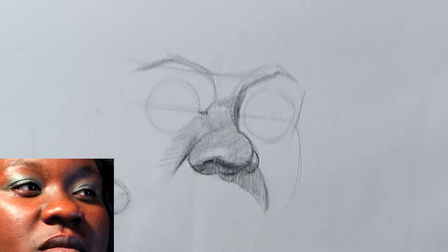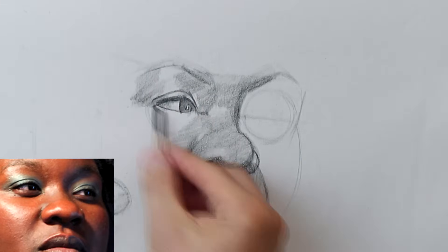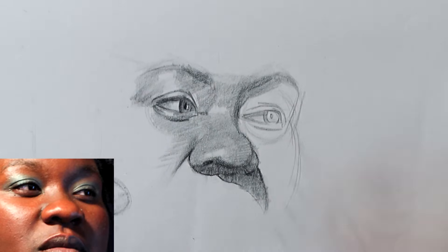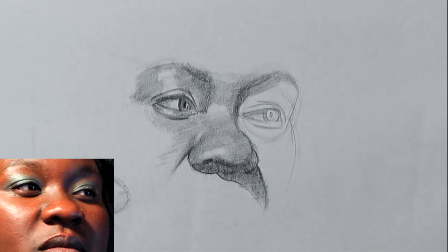Again, I'm building up the support for the highlights with midtone and just trying to make that really pop a little bit on the nose. You can see that big S curve that I like so much, and that little bit of C curve with a straight. You can see how I was trying to really push that shadow wrapping around the teeth cylinder. A lot of times I'll look for a cast shadow and try to push it a little extra just to show the form of the face better, and in this case I think it worked pretty well.